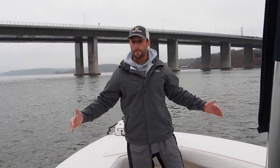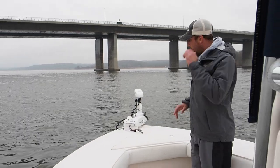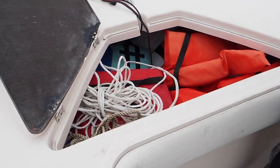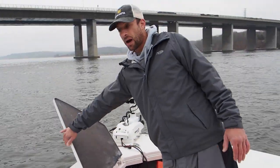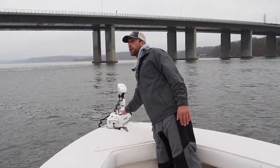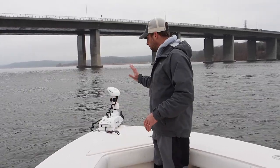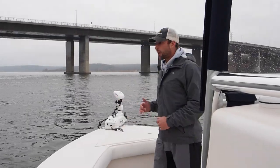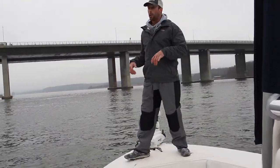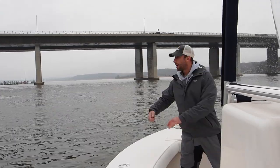This boat keeps its width in the bow, leaving plenty of room for a couple of guys fishing up front. The anchor locker is massive — currently holding six life jackets, a throwable, and extra rope. The most important thing is our Minn Kota iPilot Link for spot locking — we're spot locked right now while filming. When I'm cast netting bait, I can throw from anywhere; the gunnels aren't too high to interfere with my throw.